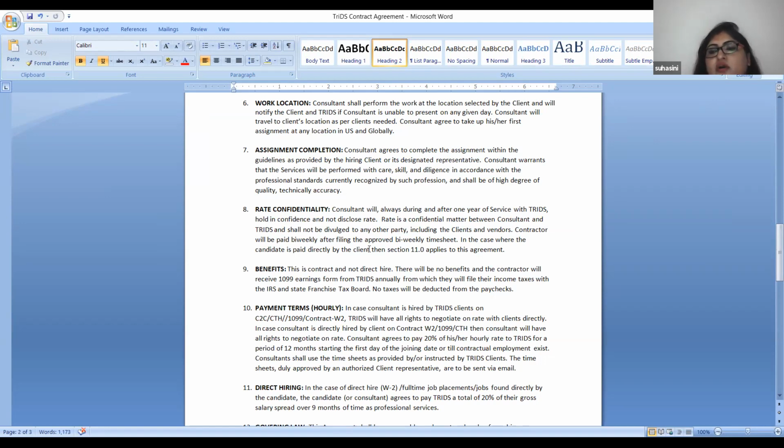So you take a loss. But when you come to corp to corp, you will get one fixed rate, like 40 or 45 from our side on W2, and you don't have to pay anything.